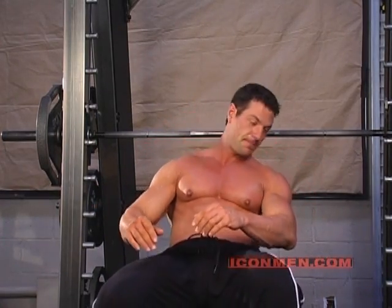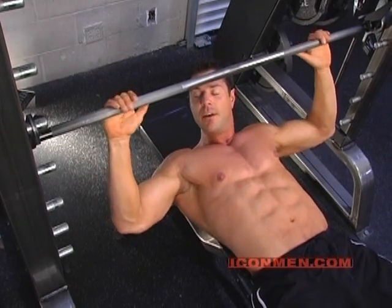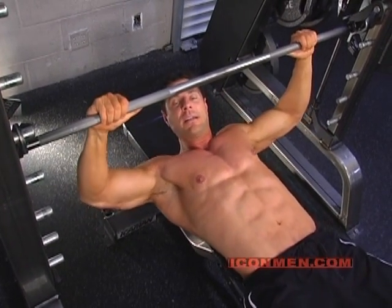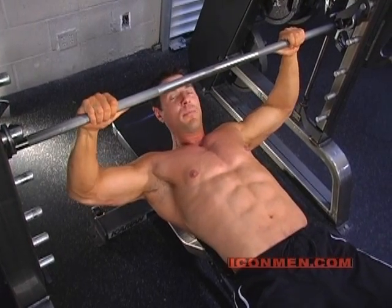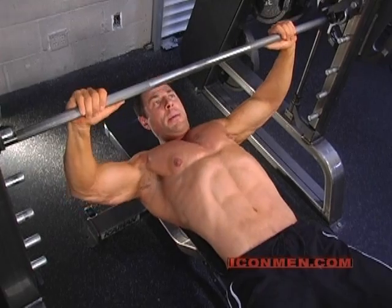Let me show you. Okay. And just like the incline bench, your hands are shoulder width apart, and your elbows are going to come down to 90 degrees. You never lock out your elbows at the top, breathing out at the top, breathing in on the way down. Are you ready? 10 to 12, here we go.